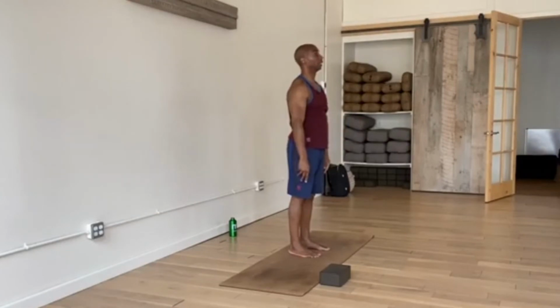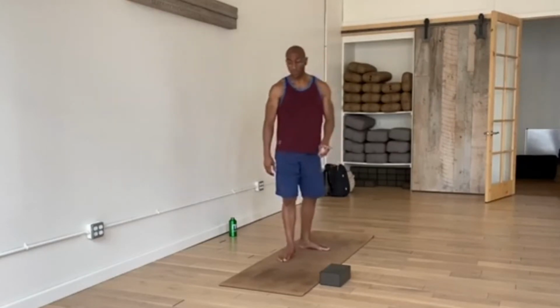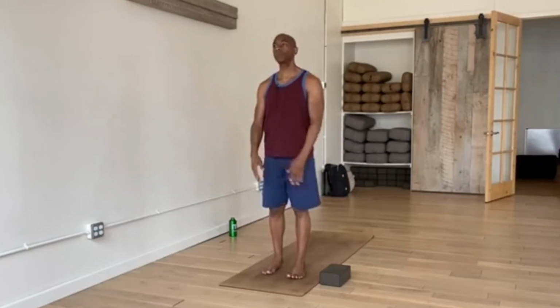Okay. A little check-in. There you go. Nice check-in with the body. Wrists, fingers, elbows, shoulders, neck. Okay. So we'll start the sequence, chair pose with a twist to the right, and we'll continue with the sequence. Okay. Here we go.